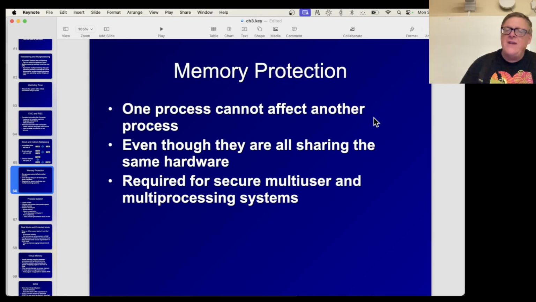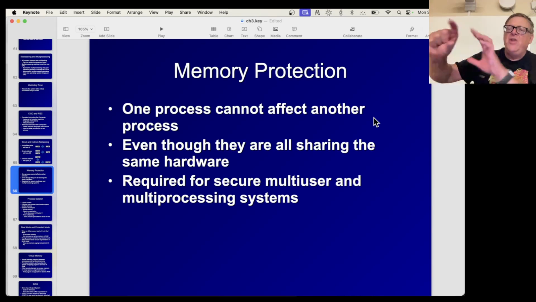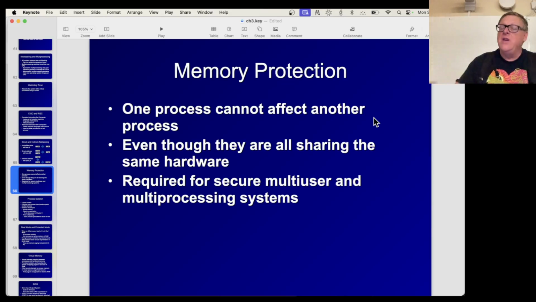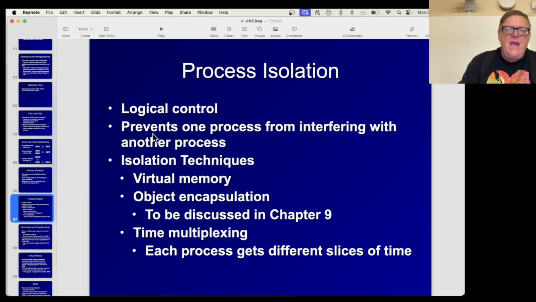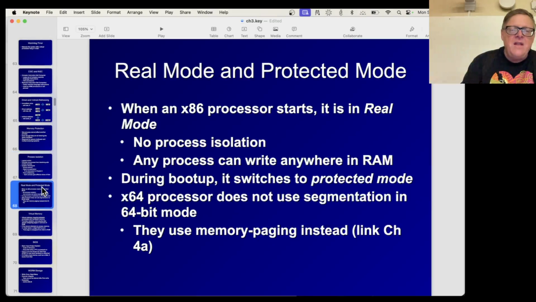And one process cannot affect another process. As soon as you launch a process, the operating system assigns a certain region of memory for that process to use, and no other process is going to use that memory. That's why it's sort of like running in a virtual machine. Each process has its own memory, so it won't interfere with the other processes. And if they need to talk to each other, they have to use a special exception like mutexes, where you can write something that can be read by other processes. But typically they're isolated. And so they have virtual memory and object encapsulation and time multiplexing. Generally, each program runs completely independently in its own region of memory, and it gets some CPU cycles every now and then, and they run independently.